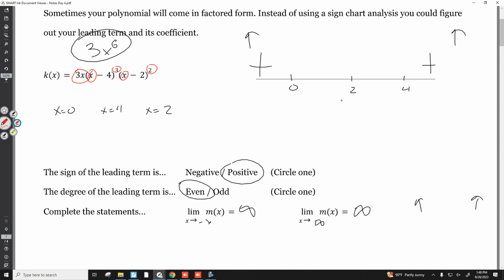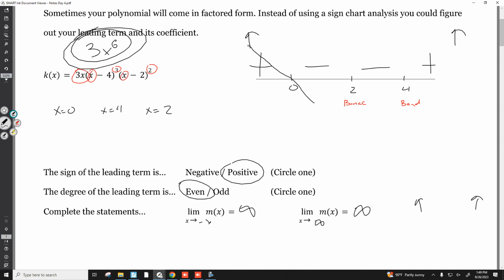We could use our multiplicities to understand our bends, our bounces. We can then fill out the rest of our sign chart. And we also could double check, again, redundancy. Plug in 5. Okay, positive, positive, positive. Yeah, that makes sense. It's positive. Everything's going to work out. Change signs, don't change signs, change signs. That's it. You could use the leading coefficients as well as the degree to actually fill out some of your sign chart by your end behavior.